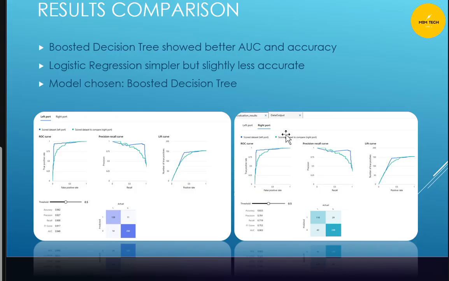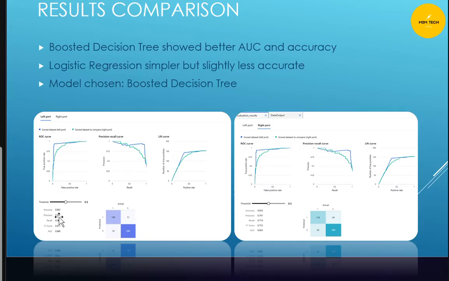Even if there isn't that much difference in the score, since we are trying to select the best model possible between the two, we will choose boosted decision tree because the accuracy level is higher in this model than the logistic regression.